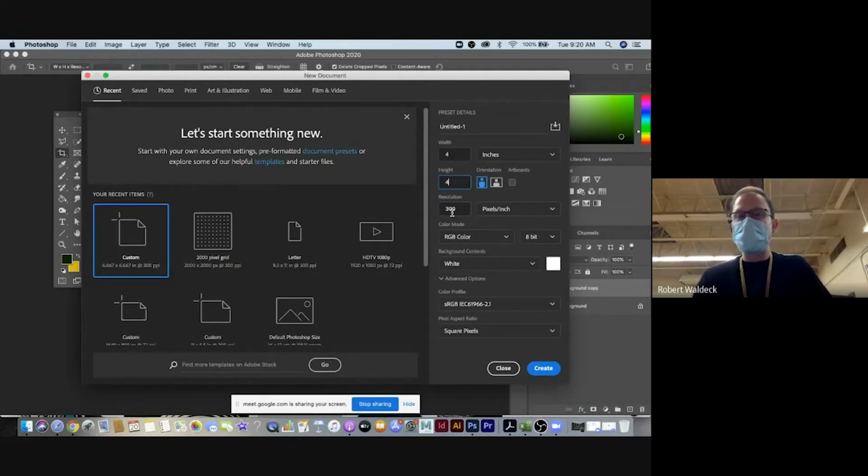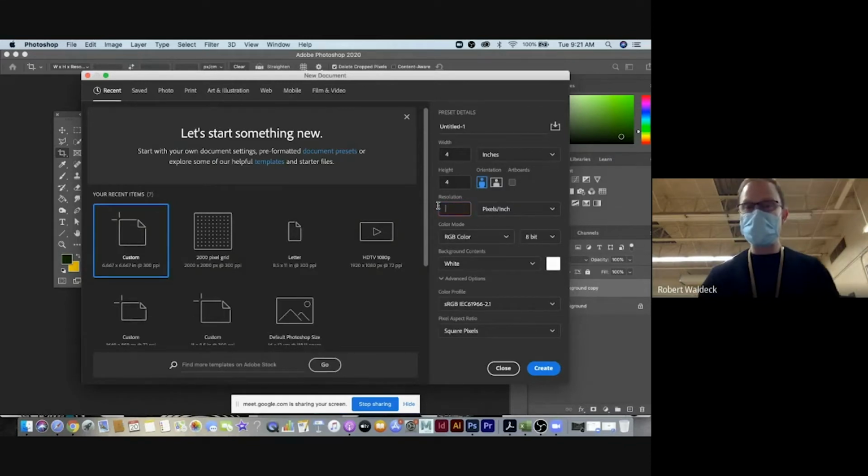pixels per inch. When you really geek out with me in the graphics courses, 300 pixels per inch is for print. So if you're setting this to be actually printed as a poster, you would do 300 pixels per inch. 72 pixels per inch is for the internet, for the screen. You don't need something as big as 300 pixels.